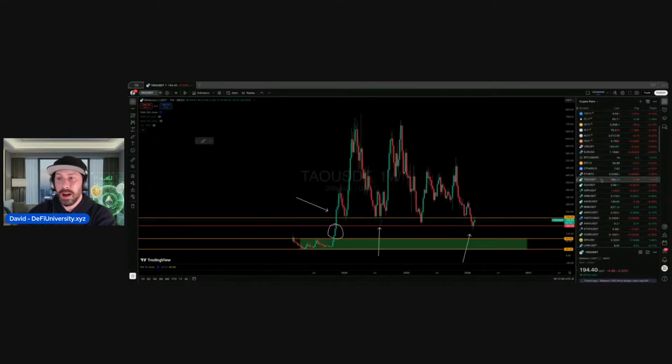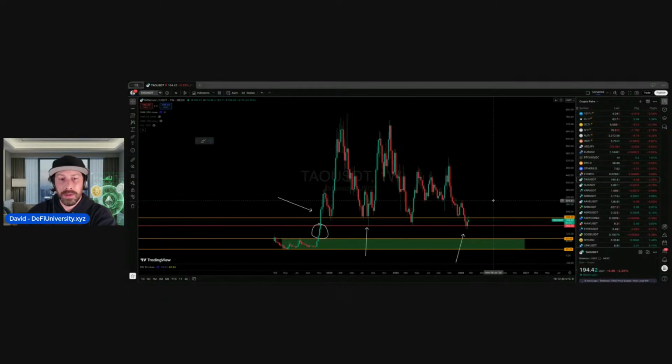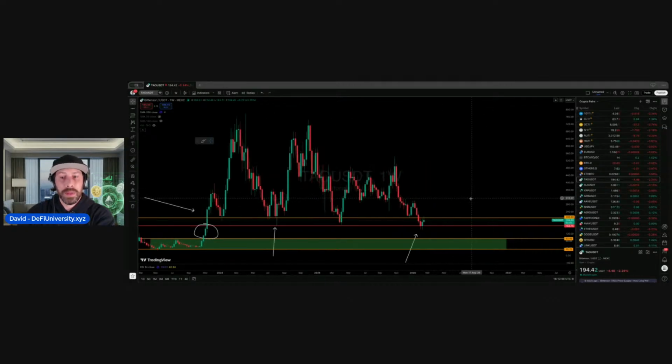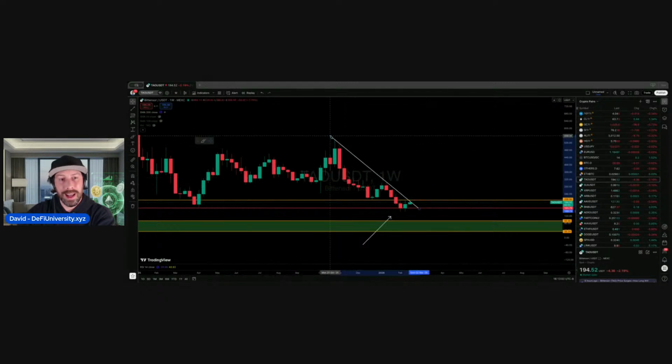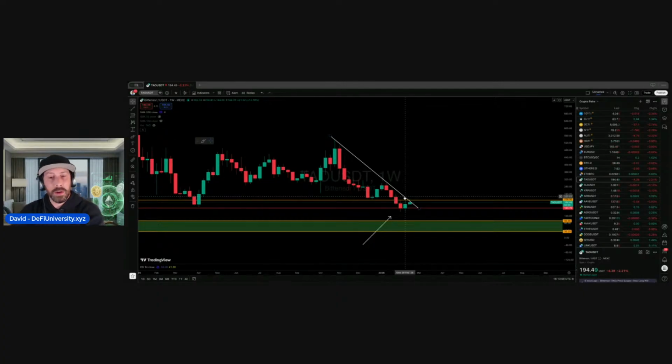Let's start with Tau. This has been very strong over the last couple of days here. And if we go ahead and draw in some trend line resistance here, something like this, well, it was actually able to break above it just briefly. The only problem with this trend line resistance is its angle. Very steep angles like this tend to be less valuable in terms of their predictive power. So I'm going to go ahead and delete that.